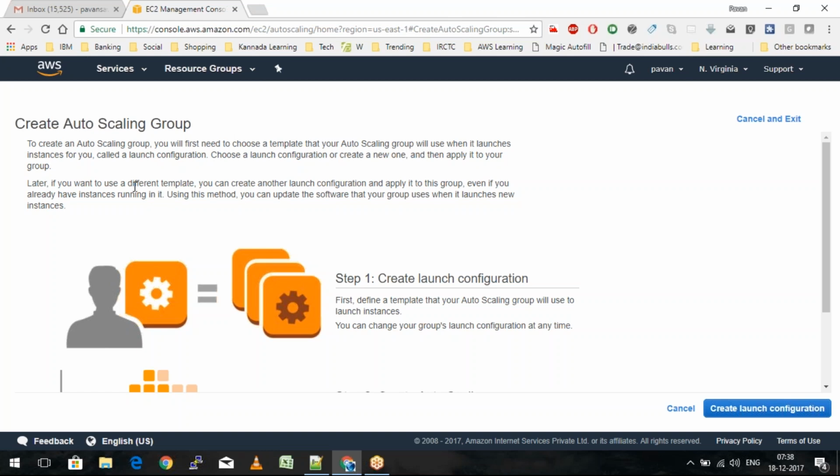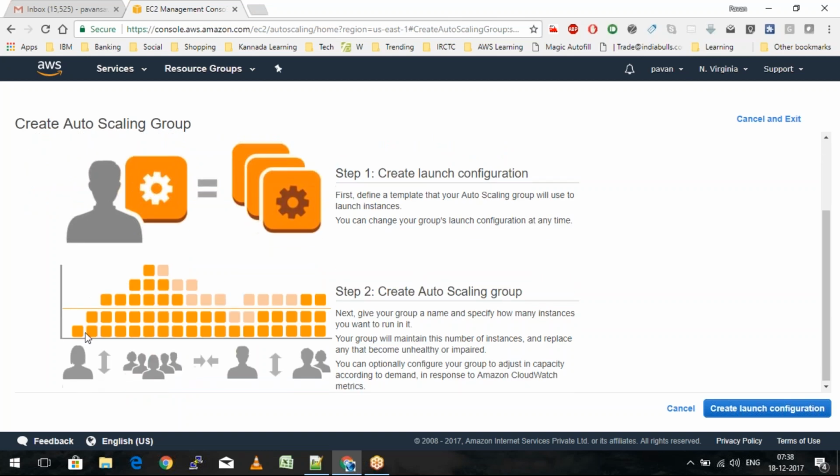Now, if you look at this specific diagram, the second part, here there is a graph and there are a certain number of users who are accessing my servers. And there's a line here, if you see the orange color line that has been put across in between, which is basically saying that there is a minimum number of instances that should always be running. So if you see here, I have kept the minimum as 2. So 2 instances will always be running, whatever might be the case. When the users are normal, it will be serving with the help of 2 EC2 instances.